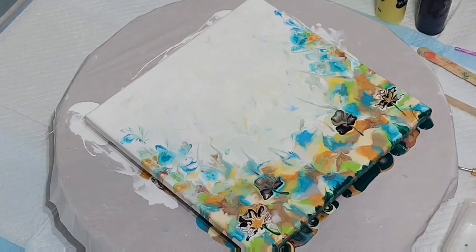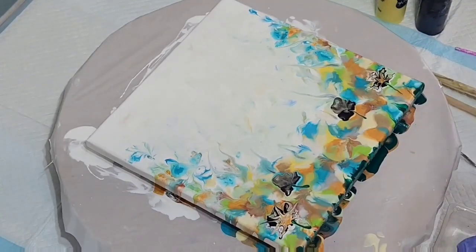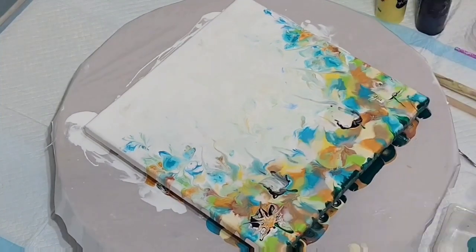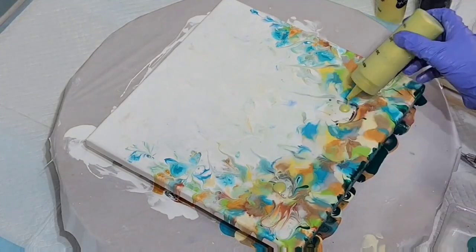You can see how that looks, and I just decide that I'm not really keen on that, so I am just going to take those off again. I'll try a little bit with my stick, but I don't really think it's working. So I just take them off completely now with my palette knife.